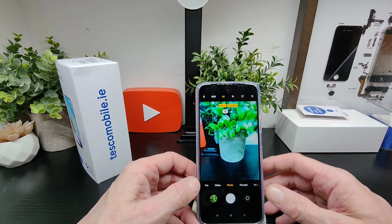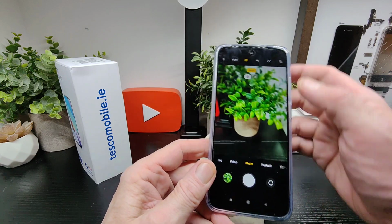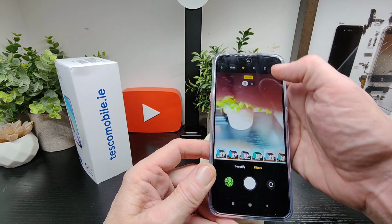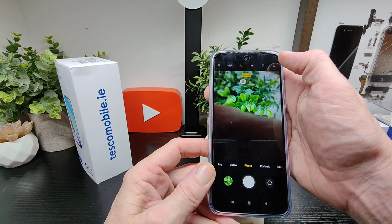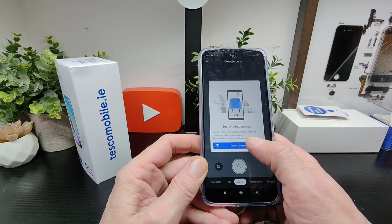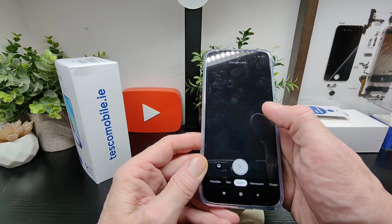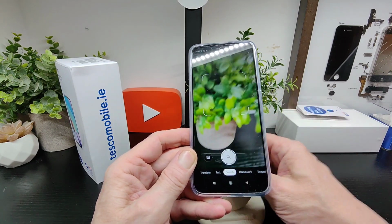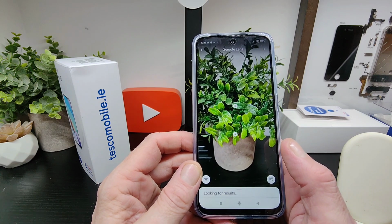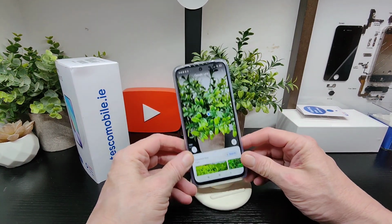Of course, you got your AI, so if I go and do that, it will tell you it's a plant, as you can see on top. And you've got your filters here. And you have got your Google Lens, which is pretty cool. I use Google Lens all the time. And we'll just allow that. We point to the tree. And it'll tell us what that is. So that's basically how Google Lens works.